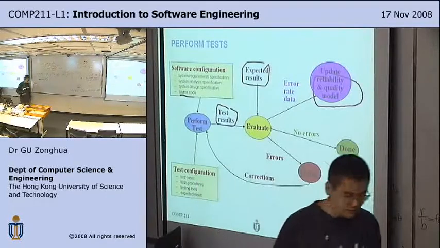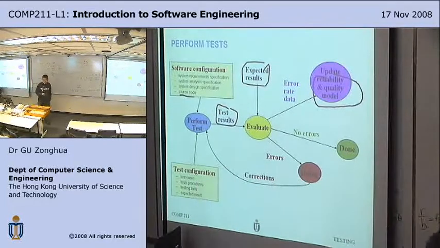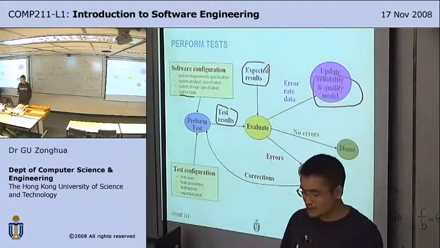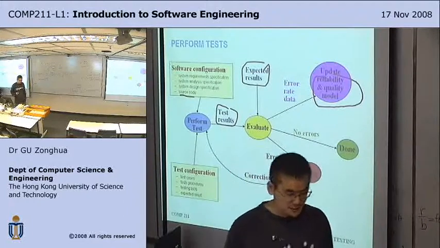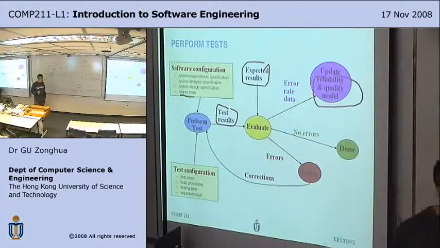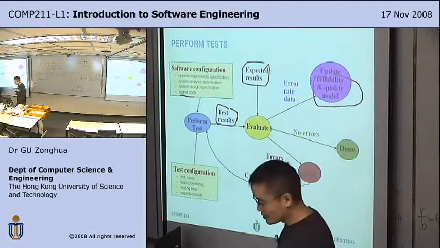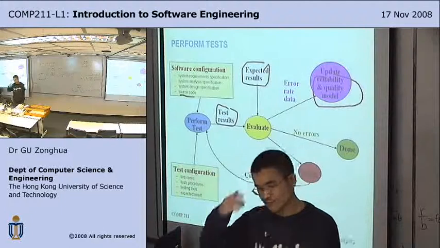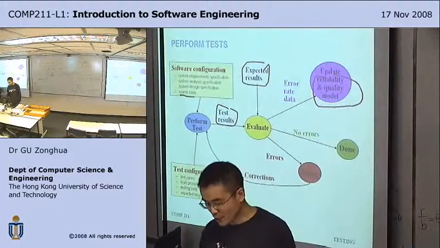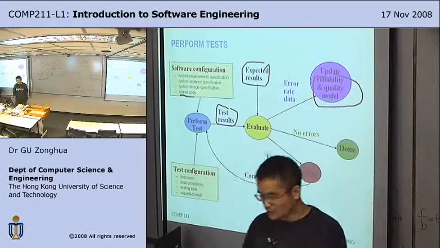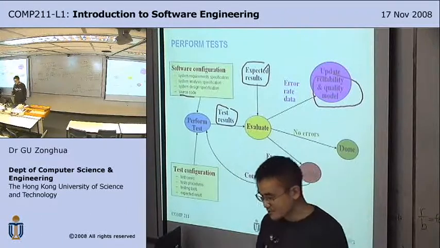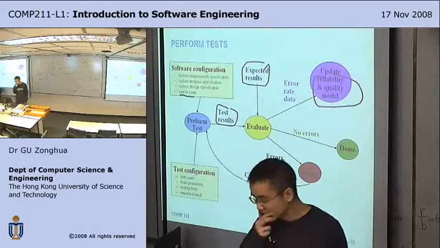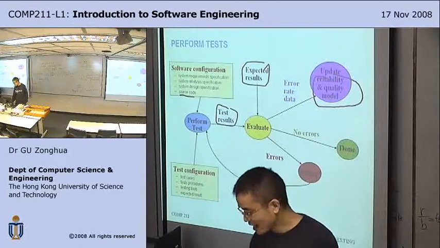This tells you the trend of the bug rate. And if you see a continuously falling trend, you can perhaps interpolate the reliability of the software and then decide if it's worthwhile to do more tests, or you have reached the region of diminishing returns, and doing more tests won't help you much, and then you should perhaps stop. Remember, it's not possible to exhaustively test all possible behavior. You must make a decision and accept the fact that your software will have bugs in it. And it's okay as long as the reliability is acceptable.